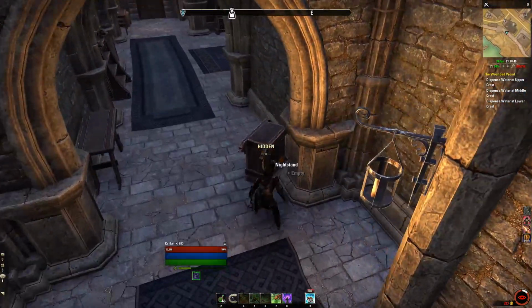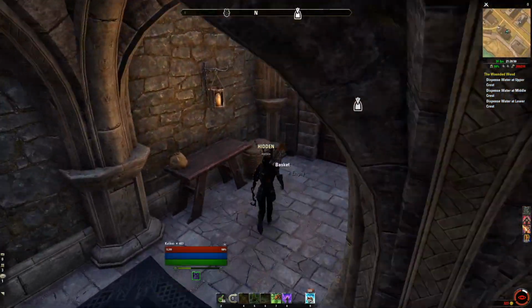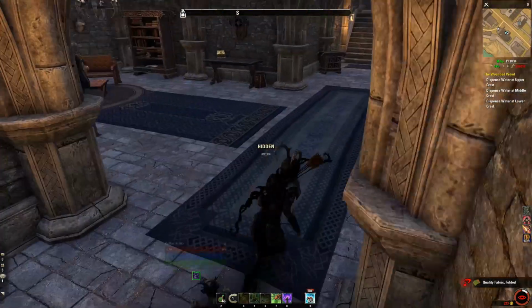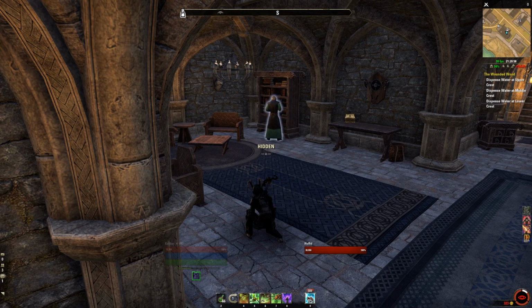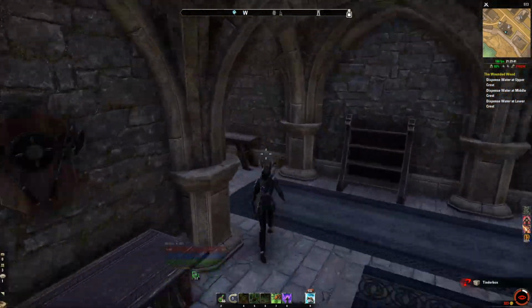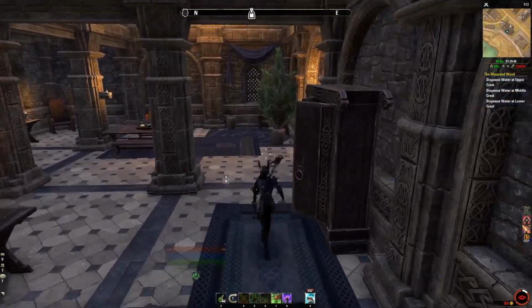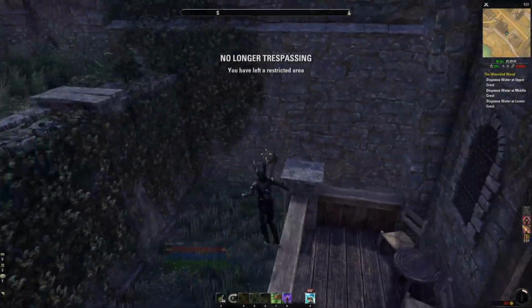Then down here on the first floor, there's just a couple more things to loot. That nightstand. Obviously, there's that NPC over there. And then the 3 right here. And another jewelry box. So, inventory's full again. Alright, let's take care of this NPC real quick. Okay, and then I will usually head back up to the second floor here and go right back out the same door I came in. Again, just avoiding that guard.